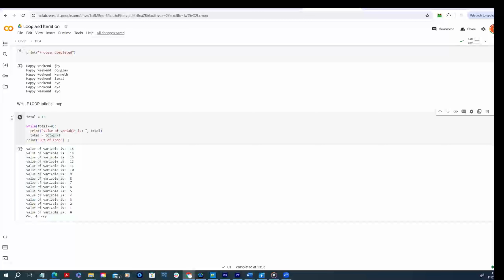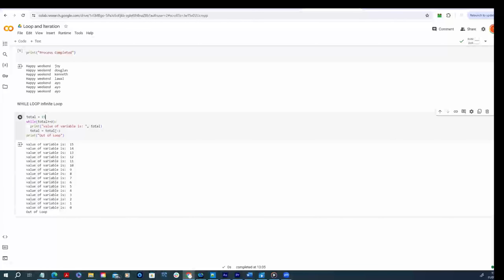But when you put the loop and you don't put this, if I put +1 here, it keeps going forever. It's going to be adding 16, 17, and before you know it, we'll be counting billions, trillions here, and it will go forever. To limit that, that's why I put -1 here, so that it will go back. It will be subtracting 1 from it, one after the other, 13, 12, 11, 10, 9, 8, until it gets to what? 0. Then it goes out of loop. So that is an example of a while loop.